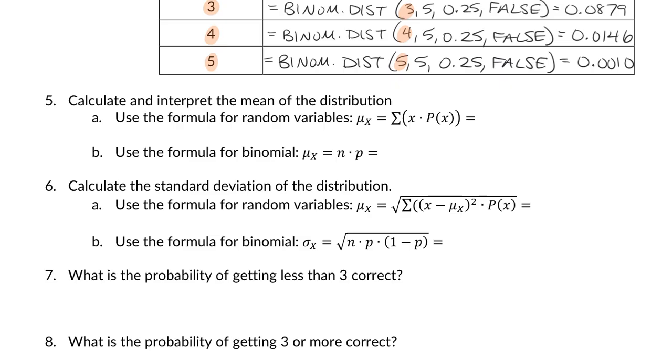What's the formula telling me to do for mean? Look at that formula for mean in 5A. What is it telling me to do? Multiply what? Okay, because the formula is telling me to multiply the random variable times the probability of that random variable. I have that in column A and column B. So I'm going to do equals A2 times B2. But since I want to do that for all of the columns, this is now where we can start to drag it down to all of the columns.